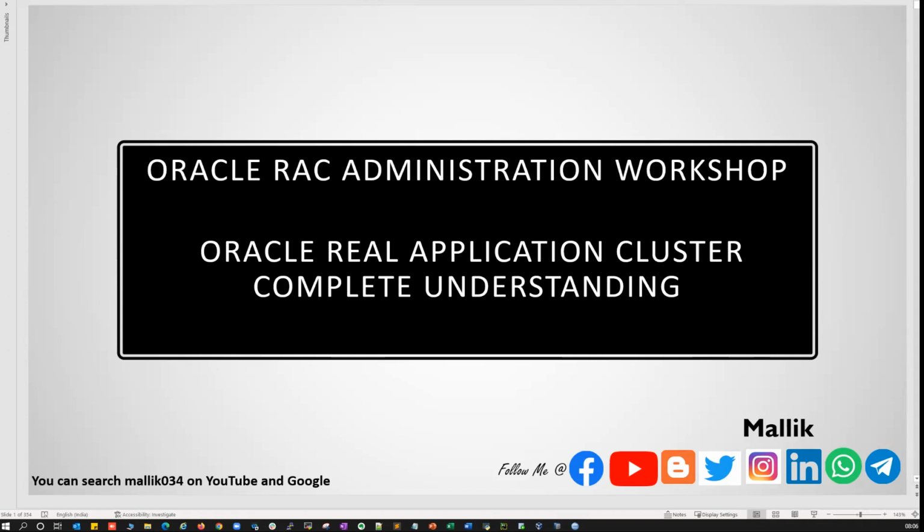Apart from that, there are many activities like building Data Guard, RAC, implementation of Exadata, implementation of EBS, implementation of ODA, implementation of Exalogic supercluster. Many other activities are commonly done.